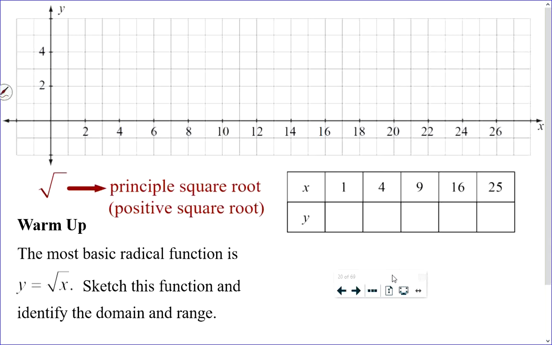I hope you can see why I've chosen these values of x, because the principal square roots of those numbers are fairly basic. The square root of 1 is 1, root 4 is 2, root 9 is 3, root 16 is 4, root 25 is 5. And plotting those points is pretty simple. I'm not giving you a ruler today because this is not going to be a straight line graph. 0, comma, oh, and I don't have 0 in the table. Do I have 0 in there? I do. Good. I fixed it on yours, but not on mine. When x is 0, the square root of 0 is 0 as well. So we can plot a point at the origin.